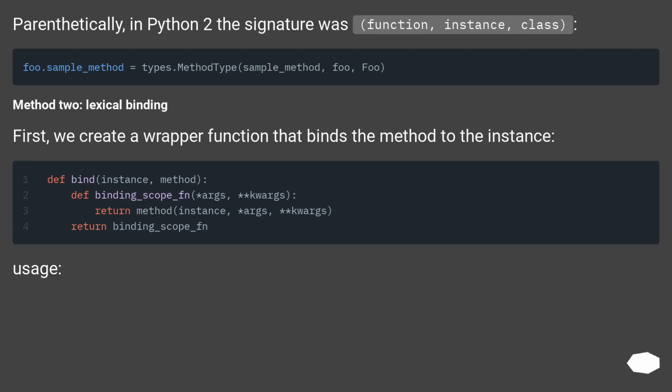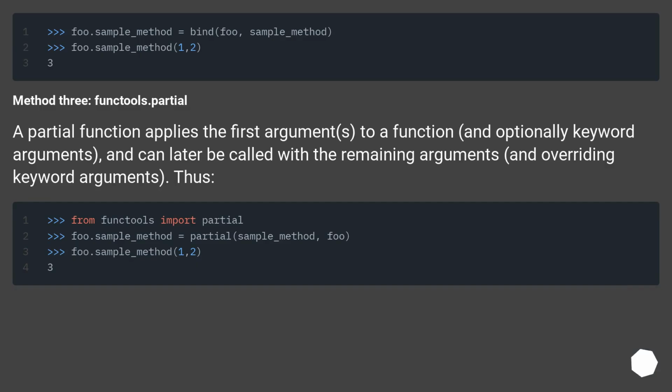Method 2, lexical binding. First, we create a wrapper function that binds the method to the instance. Usage. Method 3, functools.partial.